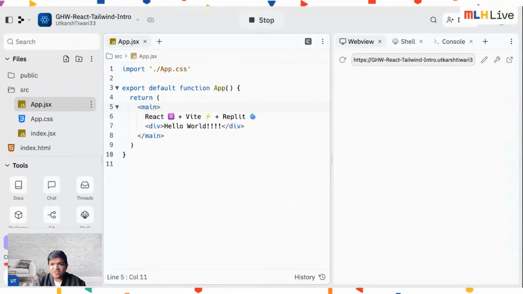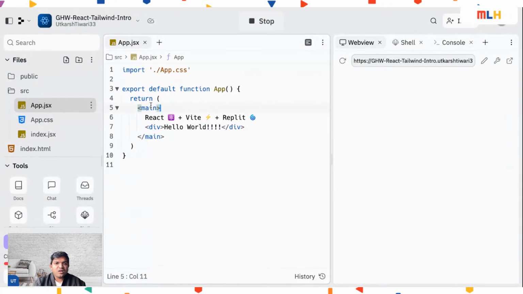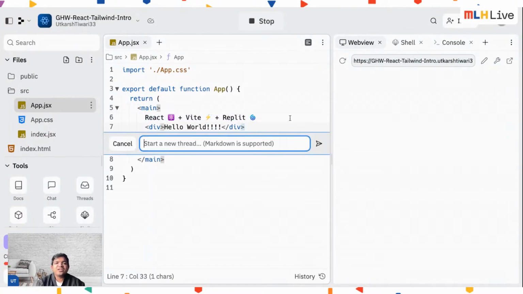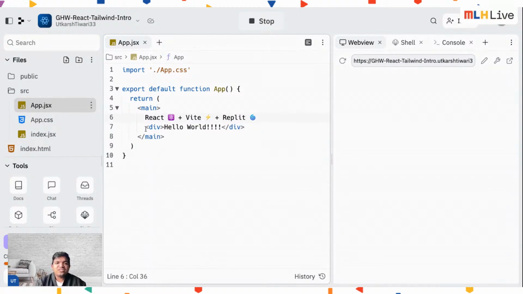The question basically says, why did we write hello world in div? The original line is outside of div and it made no difference. Oh yeah, that was just to show how you can style it. Let's say you want to style only this particular div.